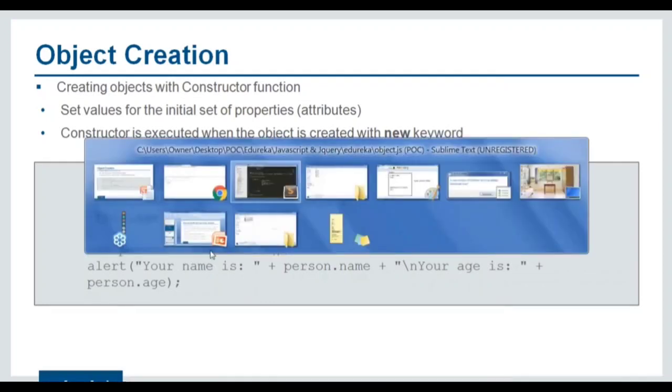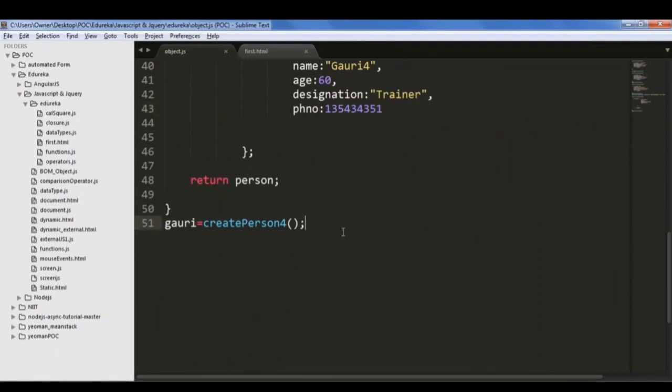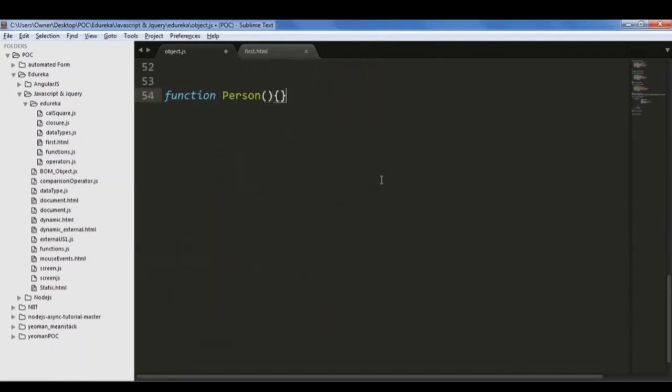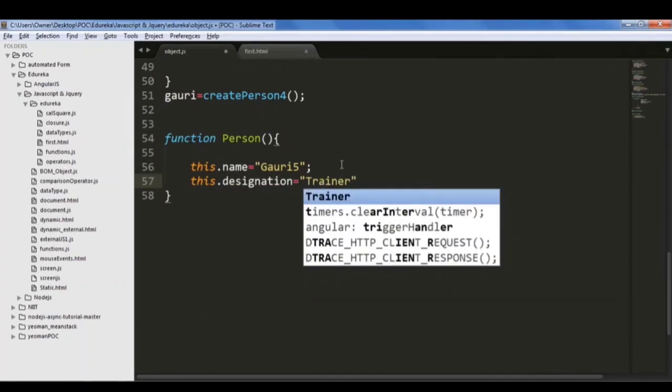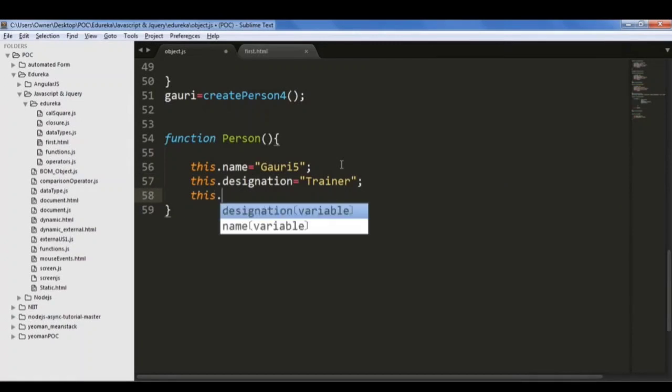So let's use this to create our constructor function. The constructor function is a simple function, maybe with a name as person. This.name equals, say, Gauri; this.age equals 5; then this.designation equals trainer; this.age, something like 90.